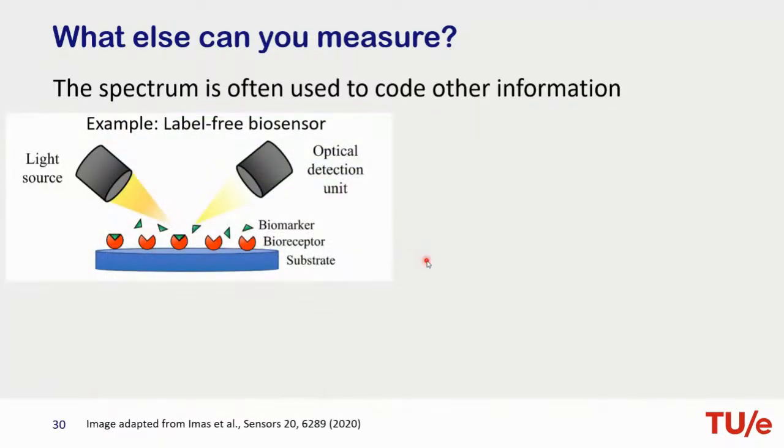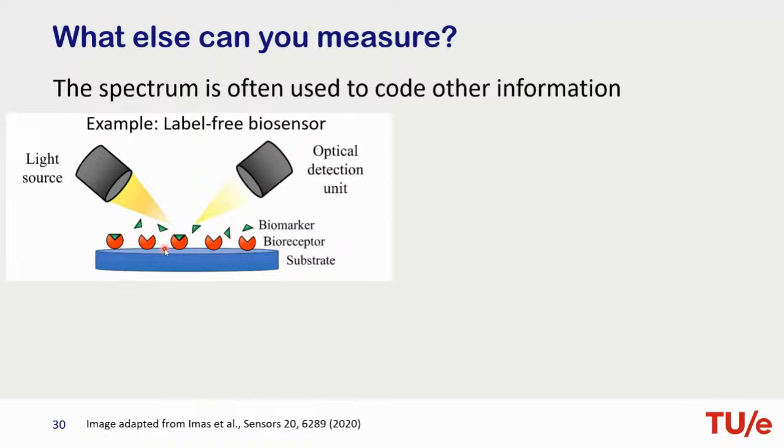And this is actually an approach that is very often used in sensing, and particularly in biosensing, but more generally also in fiber sensing, for example, where we design a sensor where what we need to measure will be transduced into a change in the spectrum. Let me show this particularly for a biosensor.